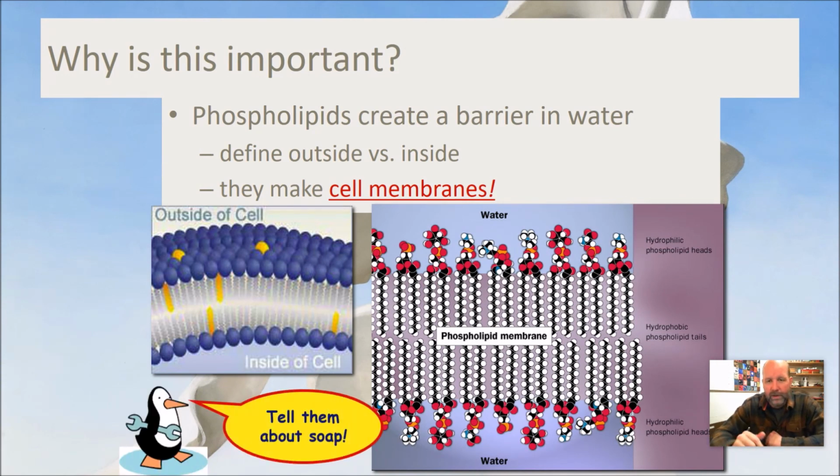Oh, soap, yeah. Soap's like this too. Most of your detergents have a hydrophilic side and a hydrophobic side. So if you get grease on your clothes, you add laundry detergent to it when you wash it, and the hydrophobic side will go to, if the grease is like bacon grease or whatever, it'll be a triglyceride.